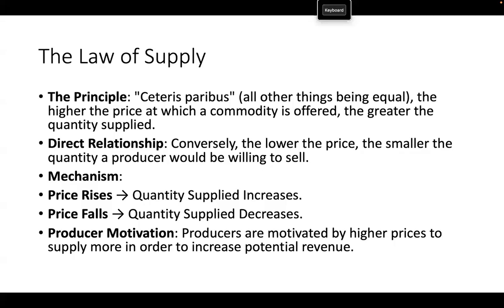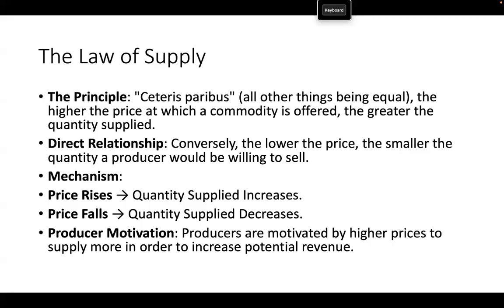So with demand, when the price is low, we want to have more. But with supply, you want to maximize profit. So when you see that the prices are higher, you want to produce more and offer them for sale. I hope you get the scenario and the illustration. Yes, I get it. Thank you, my brother.